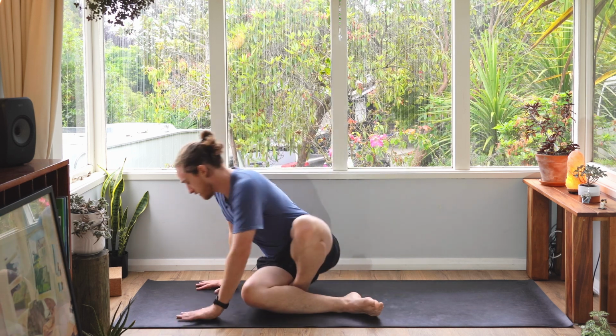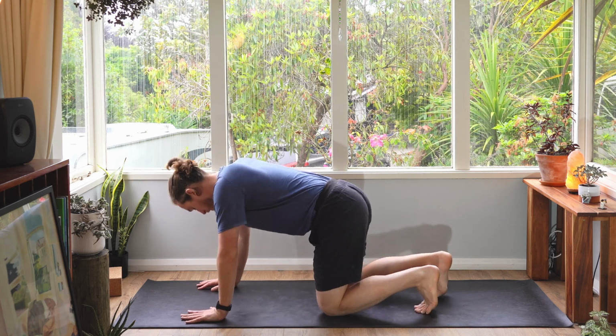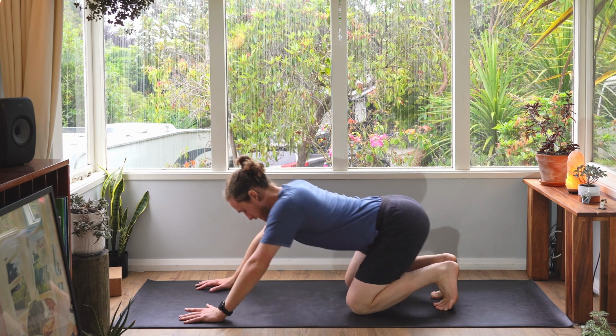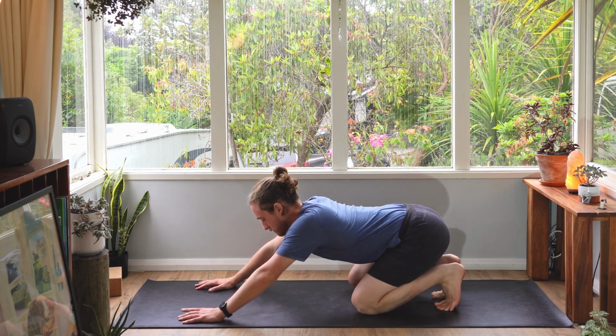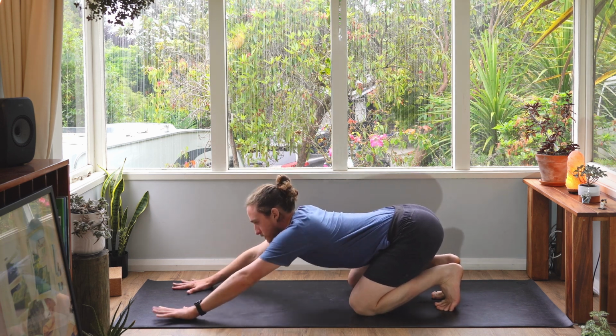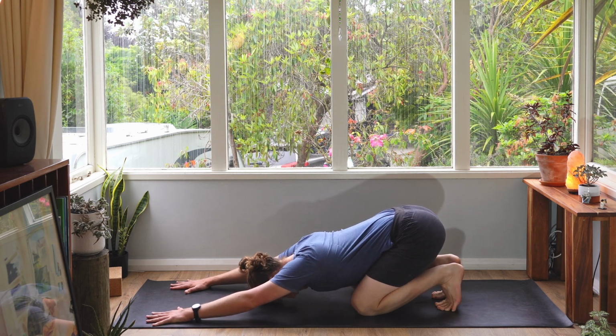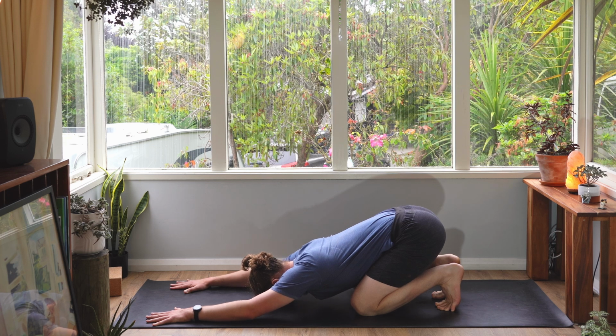To begin with, we are going to start in an elevated kind of child's pose, Balasana. So just come onto your hands and your knees to begin with. And for this one, just tuck your toes under and bring your hips back against your heels. And then reach your arms out in front of you and you should feel a nice stretch into your calves. Try to bring your forehead onto the floor and relax your arms. And let's take 5 deep breaths in and out here.